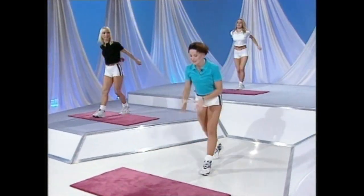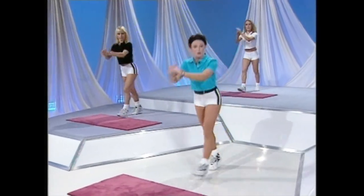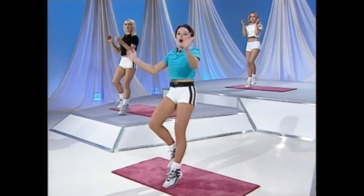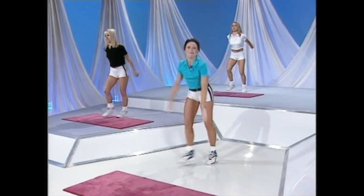Now, I'll tell you the good news. That's all the room you need because that's all the travel that you're going to do in this first segment. So as long as you've got enough room for four steps forward and four steps backwards, you're laughing. Now, on the clap, we're going to add one knee. So on the clap, pick up your knee. On the clap, pick up your knee.